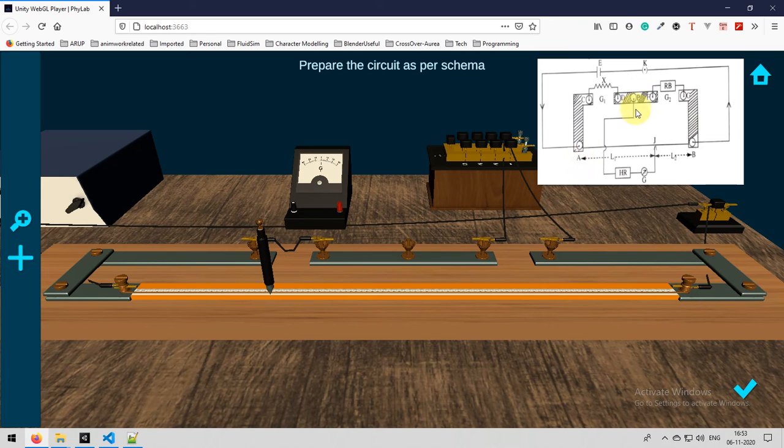I need to find out the resistance of that wire. So that is the aim for the first part. And I create a new wire and connect it to the jockey key and then one end to the galvanometer, and another new wire connects the other end of the galvanometer to the jockey. So that's it. Our circuit is done.